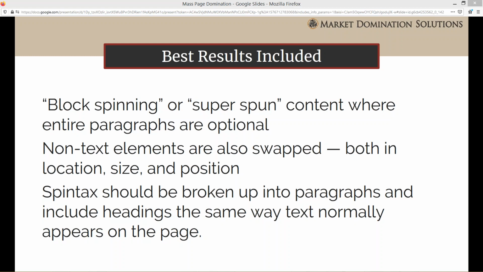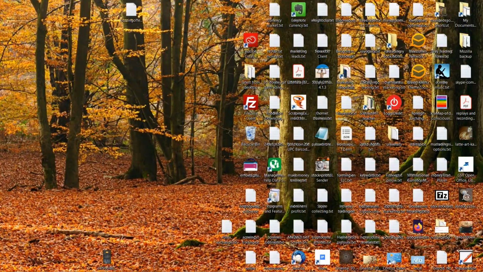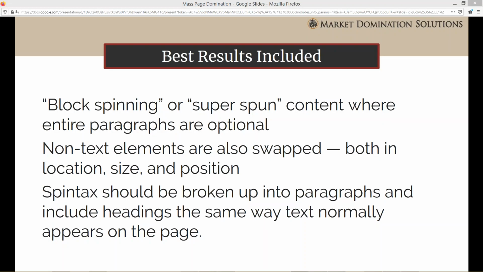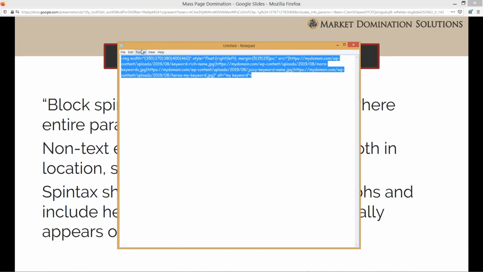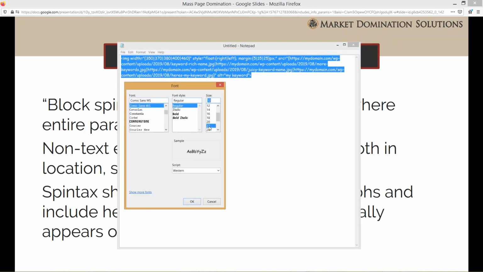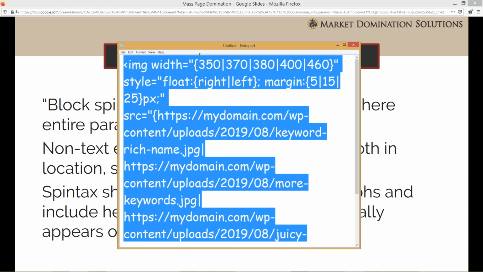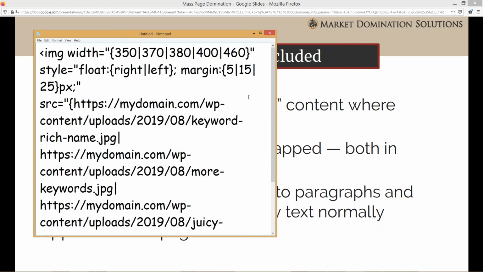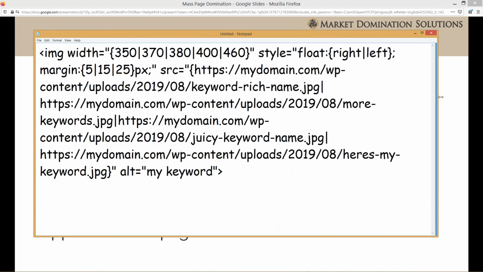So, okay, good. So let me find this and share this with you guys for a second. Let me just explain what this is for a second. Maybe bigger. Okay. That should be plenty big. So this is for image spin text, right? So this gives you like 3 or 4 images that you can spin.